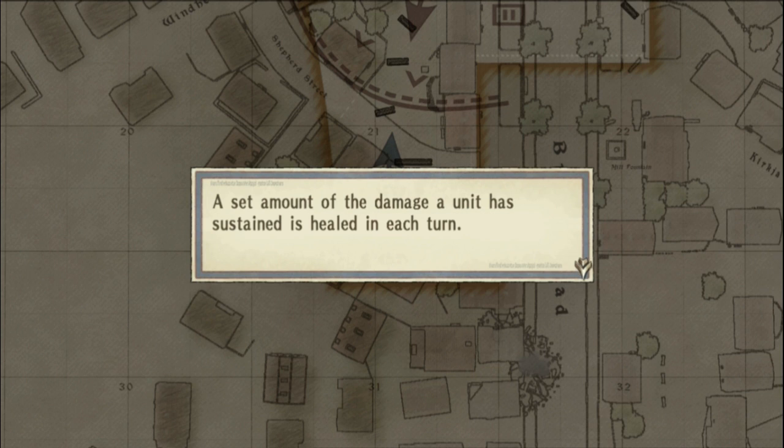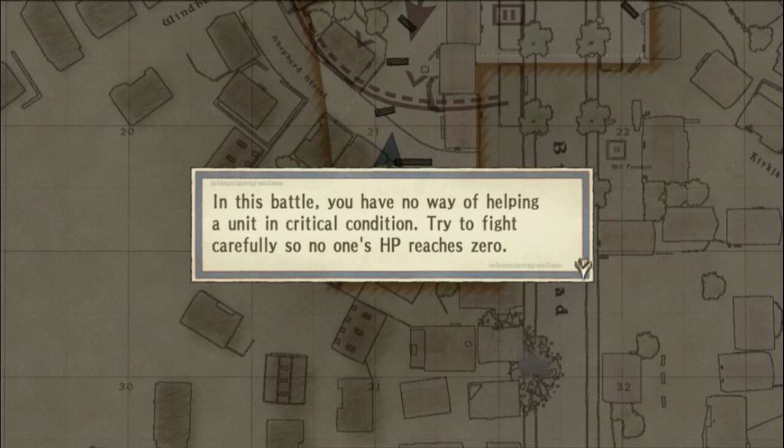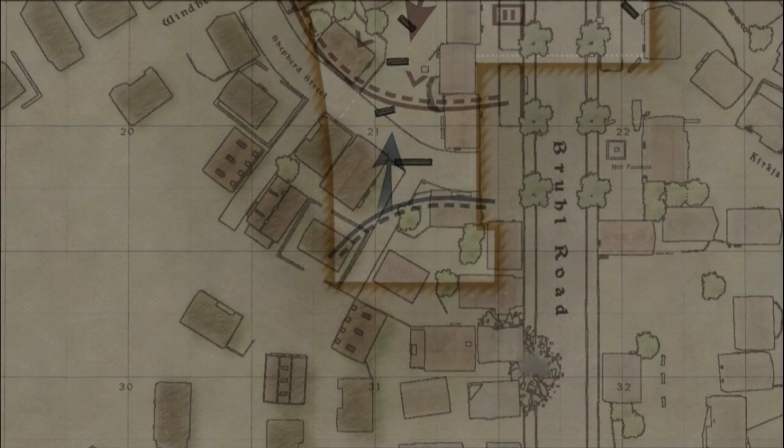The set amount of damage a unit has sustained is healed each turn. If a unit has taken heavy damage, don't push them, stay back and heal up. Okay. Should enemy attacks drive a unit's HP to 0, their condition becomes critical. In this battle, you have no way of helping a unit in critical condition. Try to fight carefully so no one's HP reaches 0.